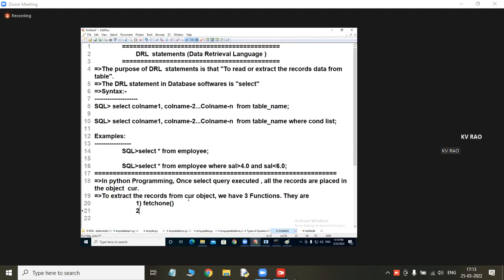Don't worry. Next, sir, I don't want to fetch one. I want to fetch four records, five records. How do you get it? Fetchmany, the number of records. Simple, like reading a number of characters or readlines from a file pointer. Very simple, ma. Next is fetchall. How many functions? Three. Number one, fetchone. Fetchmany of number of records. Fetchall. I will show you three examples.